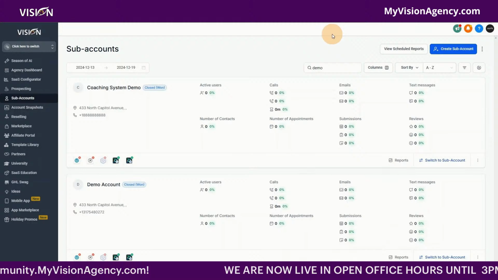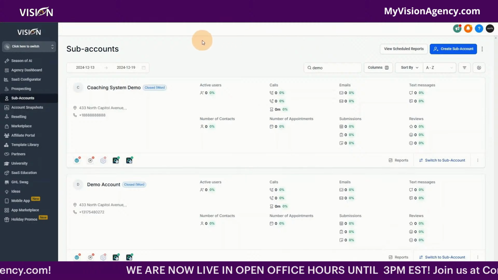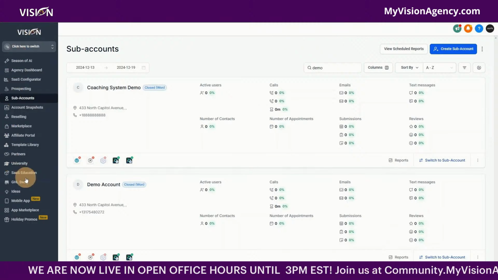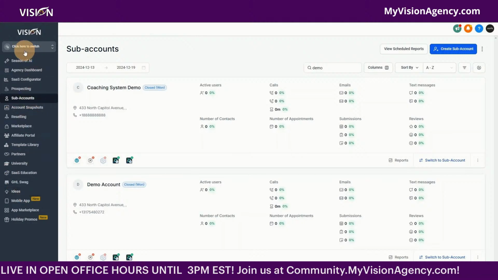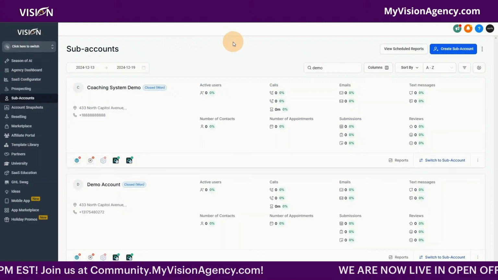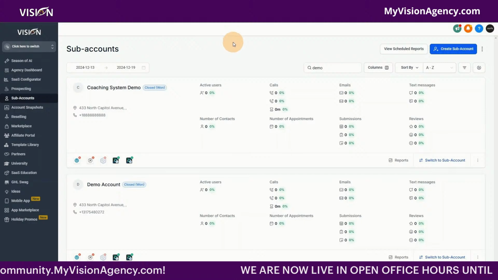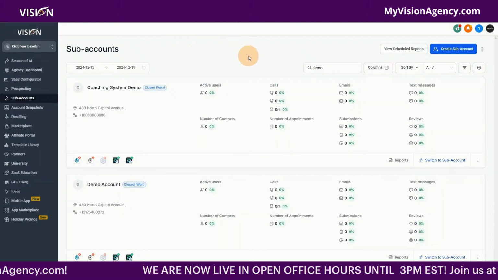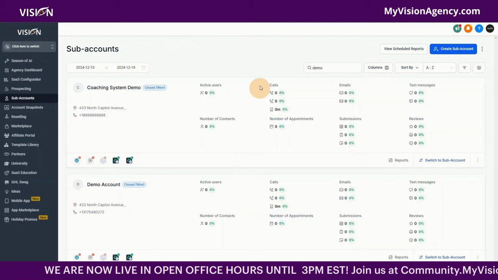And when you first create your HighLevel account, it'll look very similar to this. The colors will be this blackish gray color, and you'll have your HighLevel logo up here. And what we're looking at right now is the admin dashboard. So this is where you manage all of your sub accounts. So a sub account is what we're looking at here.